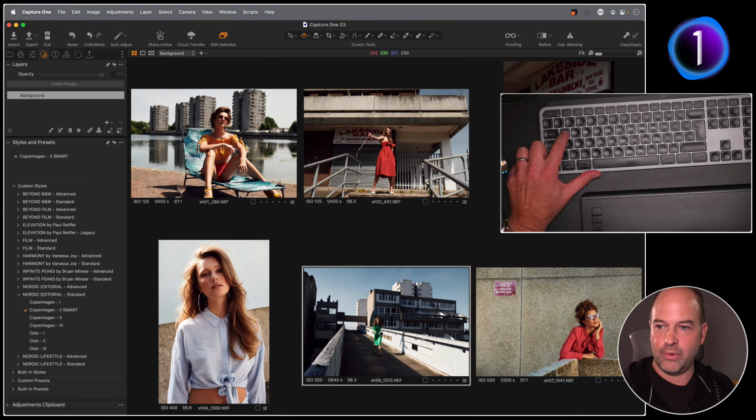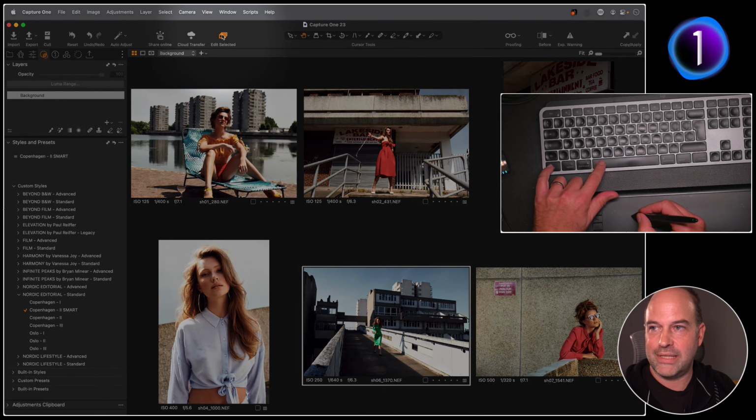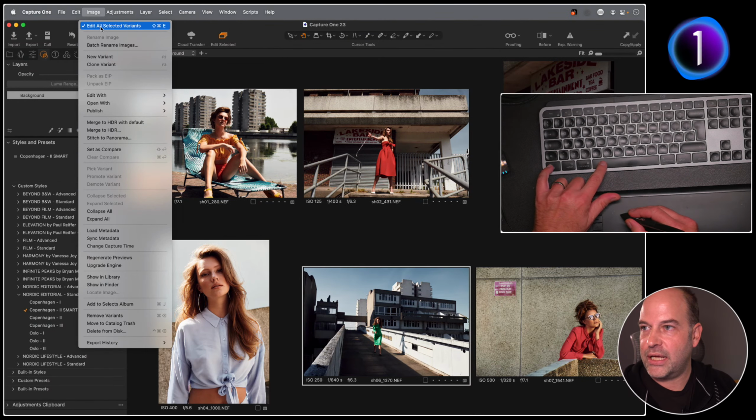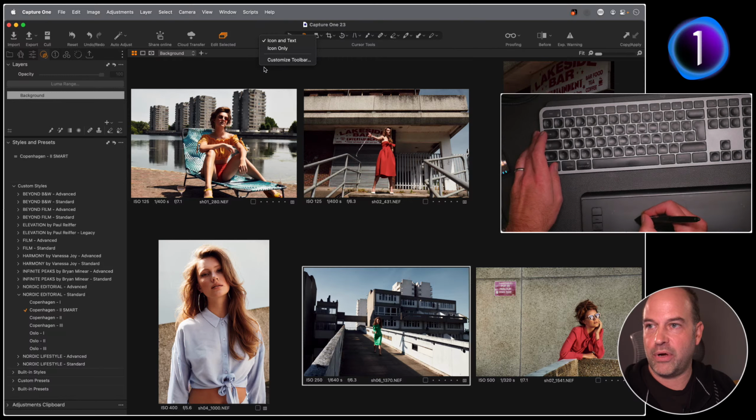Now I said I only wanted to adjust this one. So right now that's not super convenient because it's going to adjust 6. But what I can do is turn this guy off, Edit All Selected. It's the same as this function here, Edit All Selected Variants. So think of it as effect all or only affect the primary, this is known as. The one that I've picked out in my selection is the primary variant. Now if you want to, you can add this button to your toolbar. So I've done that just by right clicking and customizing and dragging Edit Selected here.